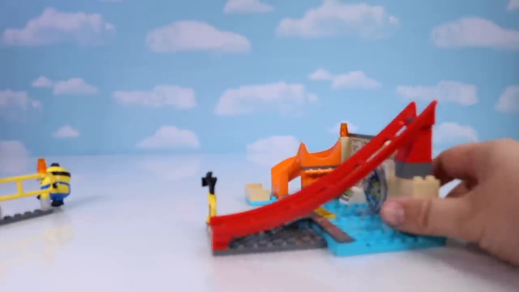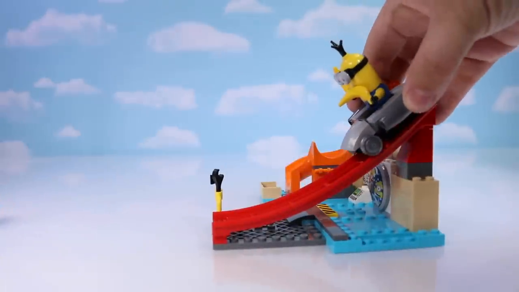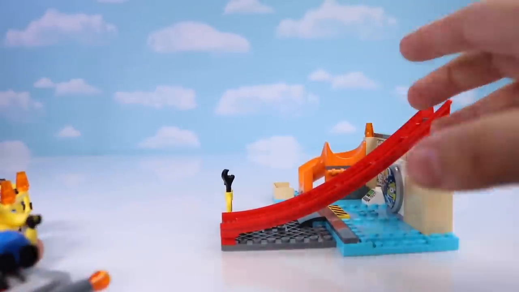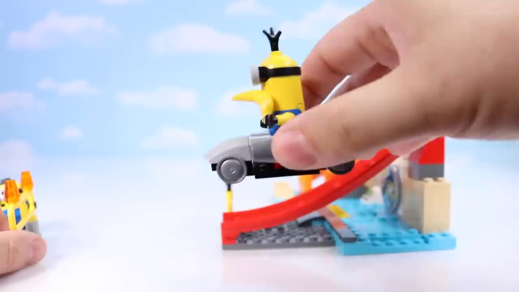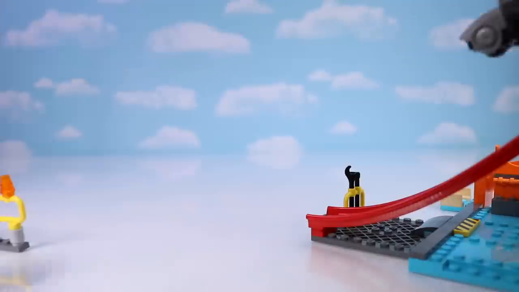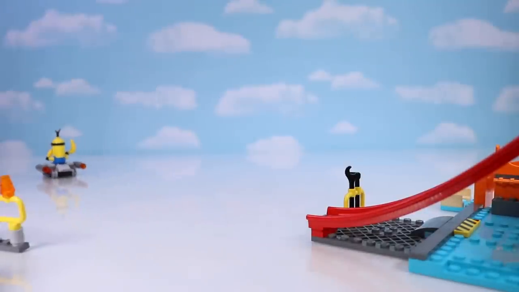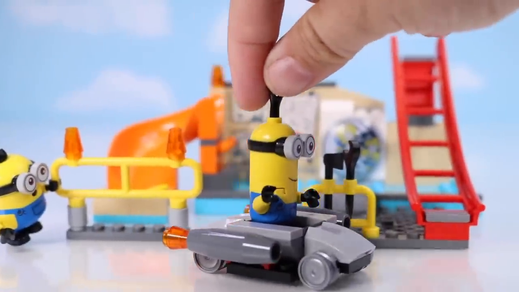Whoa! Let's try that again. Kevin! And our barrier. Oh no! I have to place him perfectly on the rails. Ready? One, two! Whoa! Let's see how far he can actually go. One, two! Super fun! Woo! We built Gru's lab just in time.